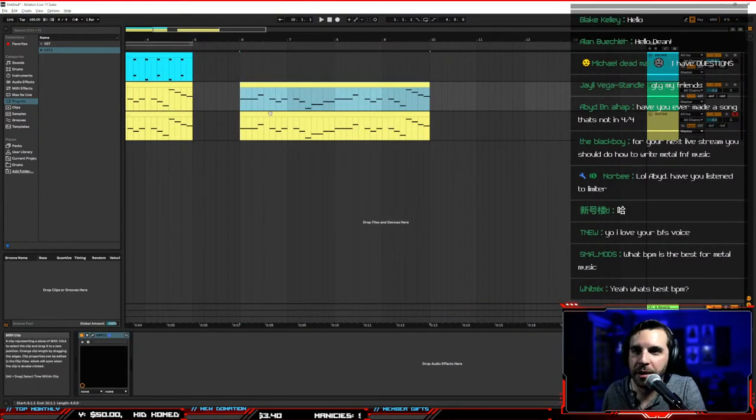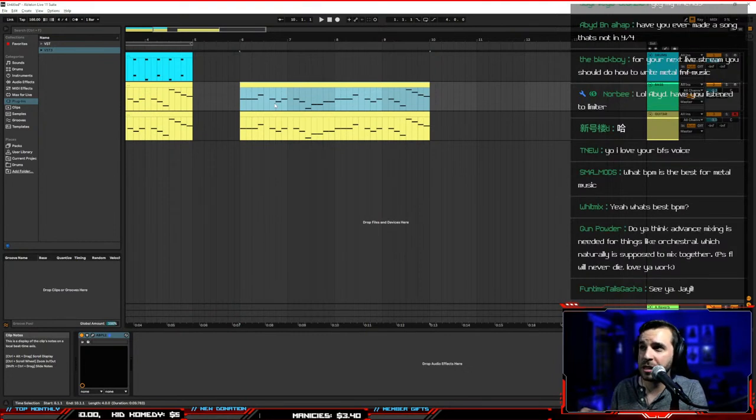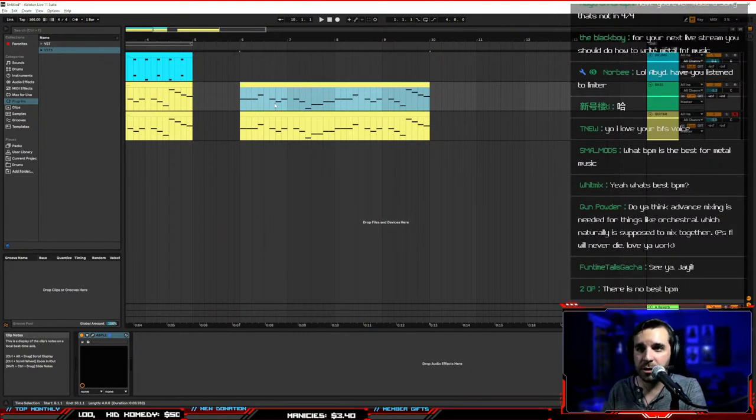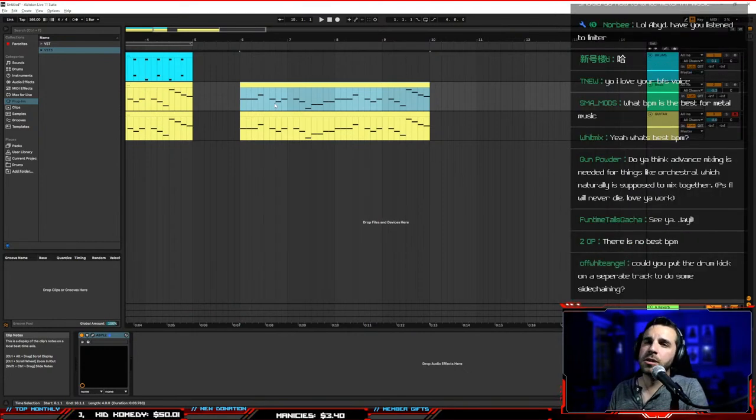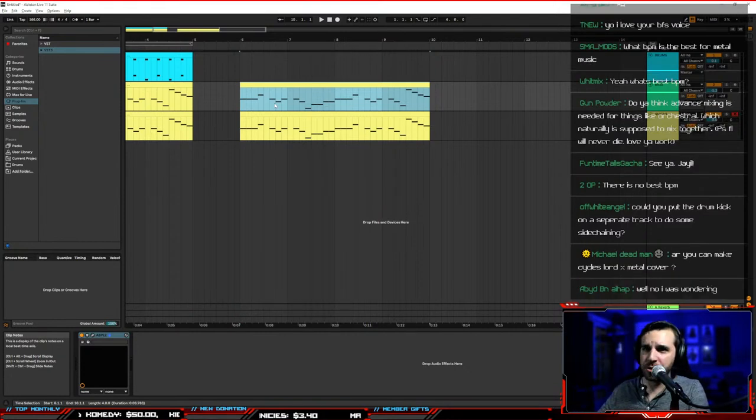Remember how we made the bass part? What's the best BPM? There is no best BPM. Don't ever let someone tell you there's a best BPM for something. The best BPM for the song is what you feel is good. People get really hung up on things like, dubstep isn't dubstep unless it's exactly 144.3 BPM, and if it's any faster than that, it's actually drumstep. I hate that stuff so much. Just make good music, set it the speed you want it.